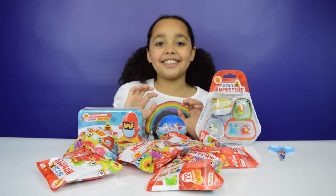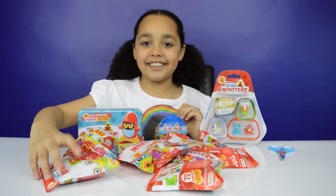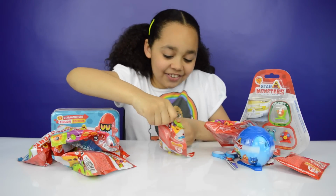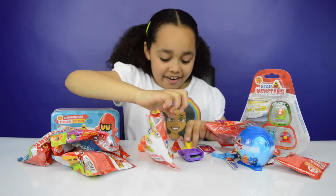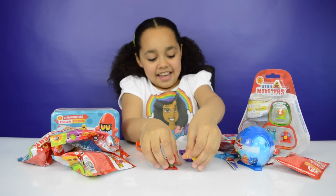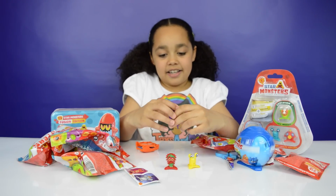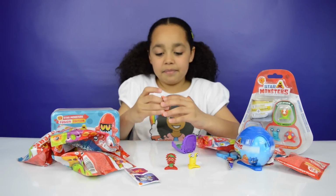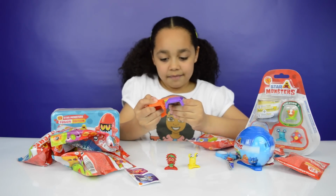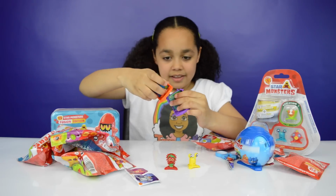Thank you so much! And now I'm going to open the blind bags. So let's get started. Now let's open them. Whoa, guys, these are cool. Look at the ones I've got. I got these two funny ones. These are funny. And I've got two stickers for the magazine. And I got these that you can stack them. Whoa! You can stack them on the side. Or you can stack them like this.